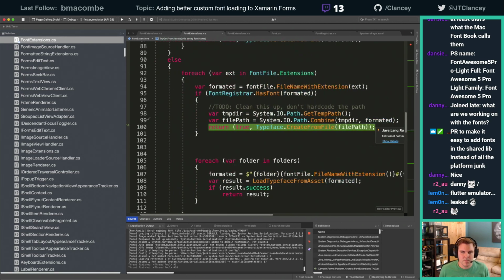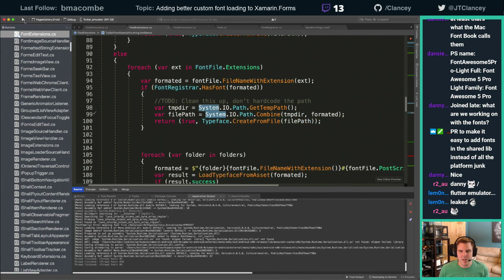It found it, but we didn't have the extension in there, so it couldn't load it properly. All right, run that. Try this again. Come on.